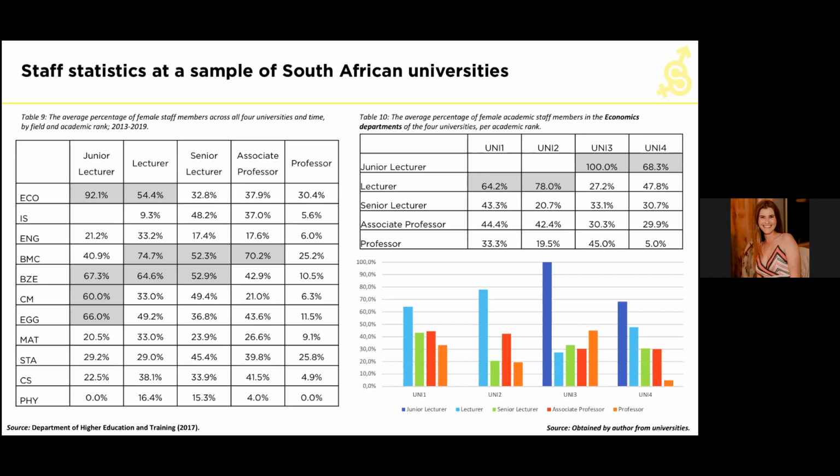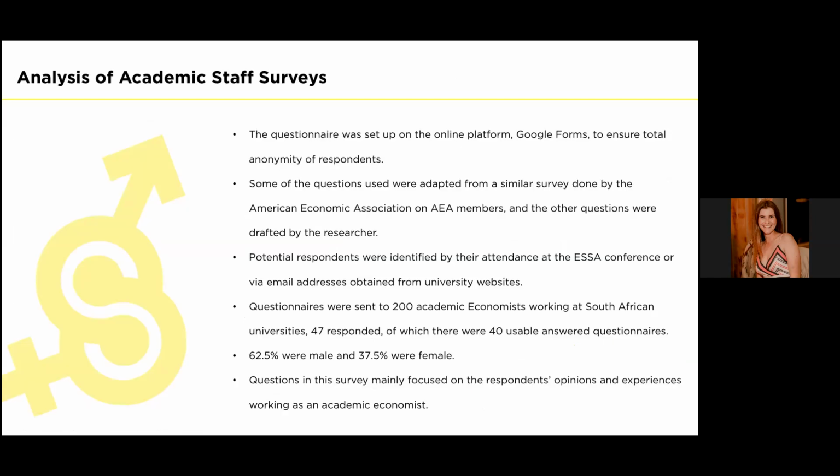With minor exceptions, the fields of commerce, science, and engineering perform worse than the national averages for female share of academics as a whole. Females make up the majority of staff for only a few subjects and mainly at junior levels. Economics has the highest share of full professors for the subjects examined, but the proportion is still less than 1/3. In order to try and understand the possible reasons for the low share of females in economics at more senior levels of academia, a survey was conducted.